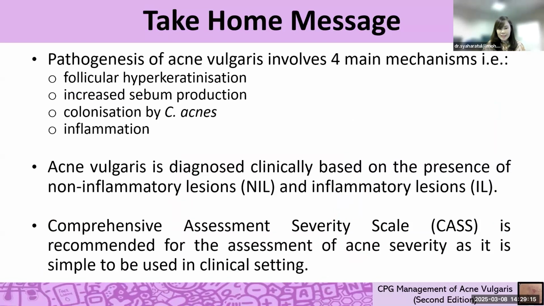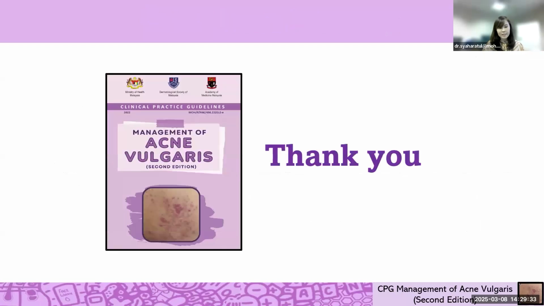Acne vulgaris is diagnosed clinically based on the presence of non-inflammatory lesions and inflammatory lesions. And CAS, the Comprehensive Assessment Severity Scale, is recommended for the assessment of acne severity as it is simple to use in the clinical setting. So with that, I end my first lecture here and I thank you all for your attention.